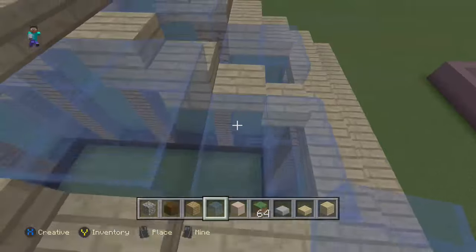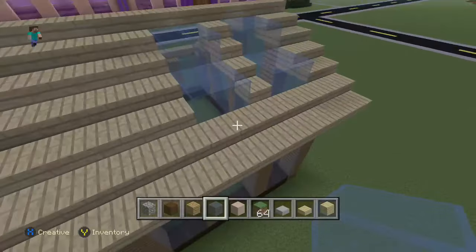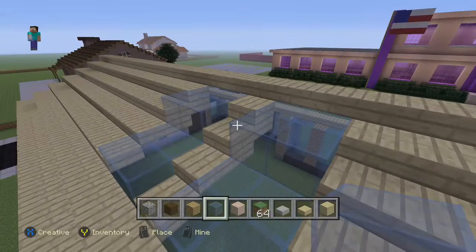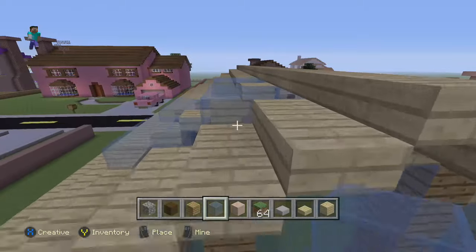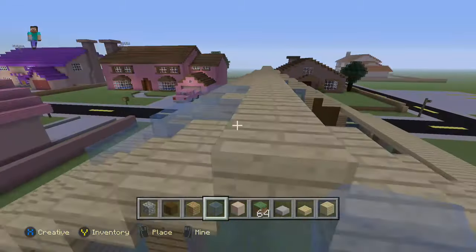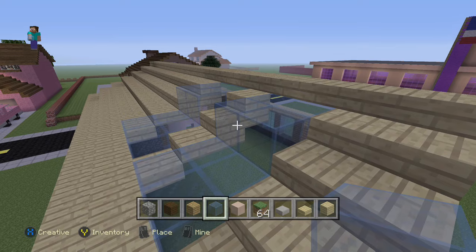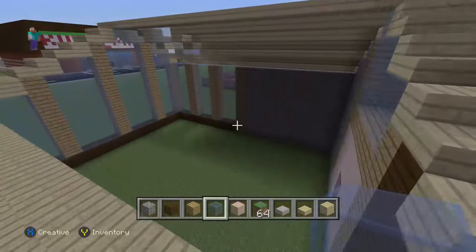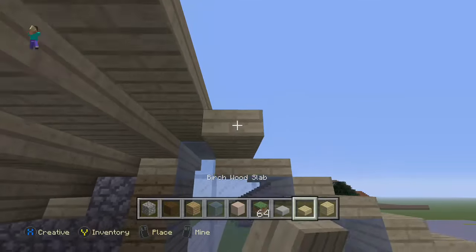I don't know. There's nothing we can really do about that. That has to be there, whether we like it or not. That is the way the build is. So I'm thinking, do we want to build up or would we rather build down? Now, this is why having the two layers was actually great, I thought, oh, if that works, that'll be great. But obviously, it's going to be silly if we do that. So we can't really do that. So what we're going to have to do is just carry on the roof. And now we sort of want the same sort of windows on this side of the building as well.